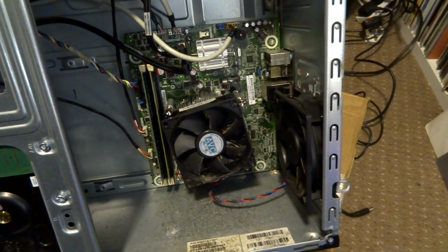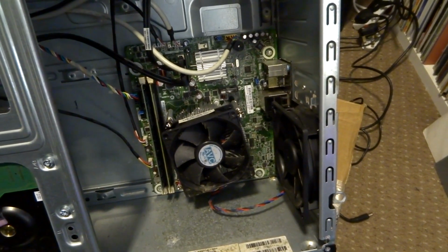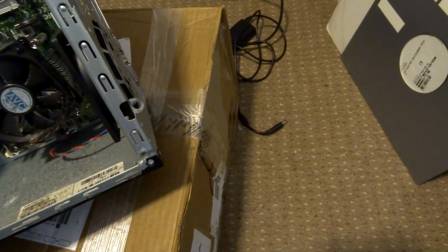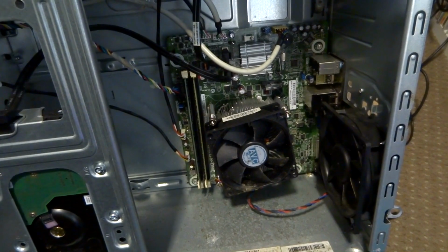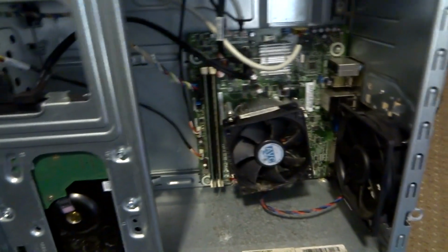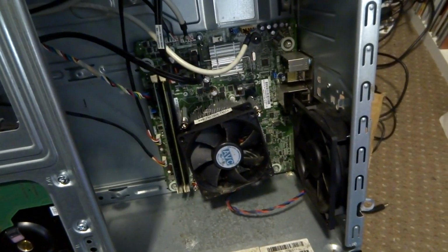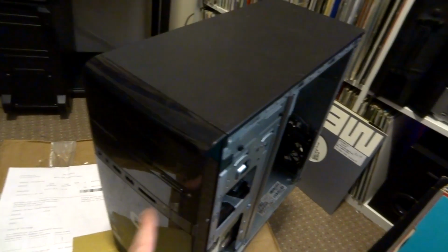But before I strip it apart, I'm going to quickly plug it in. I think it uses the same power supply as my Dell laptop, so I'm going to plug it in to make sure it turns on and make sure I've not bought a dud. I mean, even if it is dead, to be honest, as long as the RAM and hard drive work, that's fine. That's all I really wanted. Anyway, let's find out. Okay, I've got it powered in, hooked up to the TV. Moment of truth.